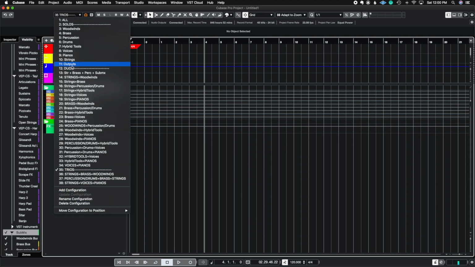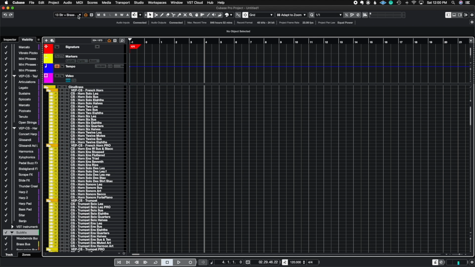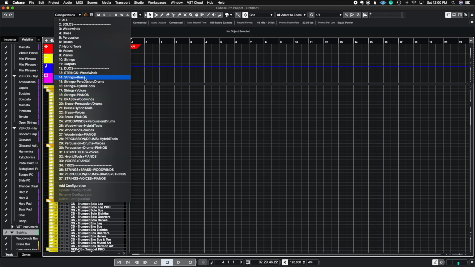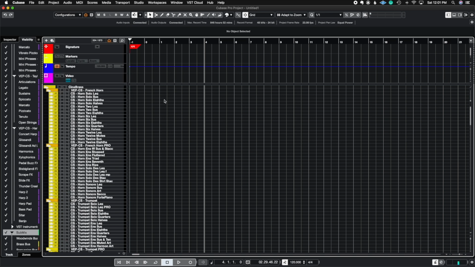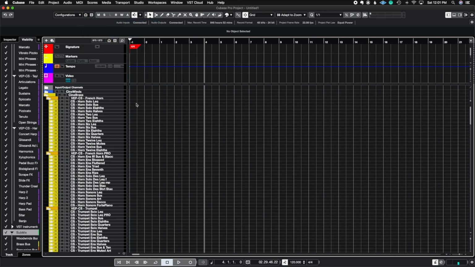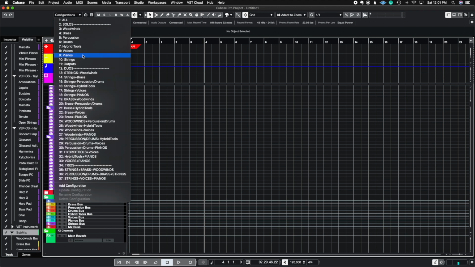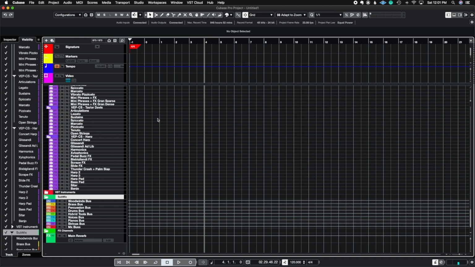So now I don't want this string, brass, percussion, and submix one, so I'm just going to go ahead and delete this configuration. And as you can see, just like that, you deleted it, and now everything moves up a number once again. So this is a great tool for very large sessions, and of course there's no way you're going to be working at 2-3 in the morning and you're going to want to scroll through all of these folders trying to find exactly what you're looking for. You're going to want to bring this down into a more consumable size and be able to work from that instead of getting the giant template and working out of all of these.